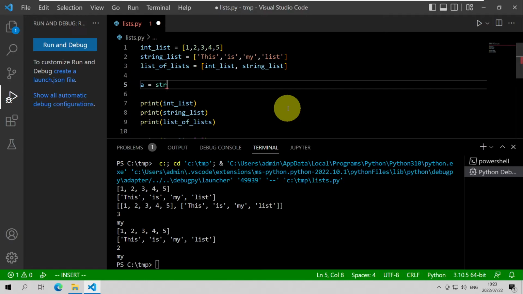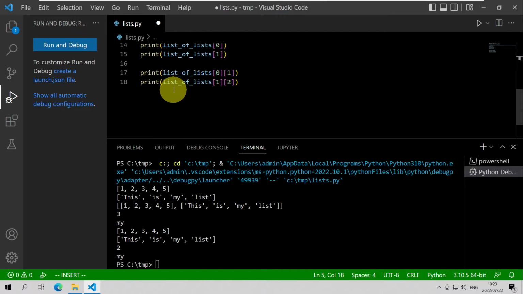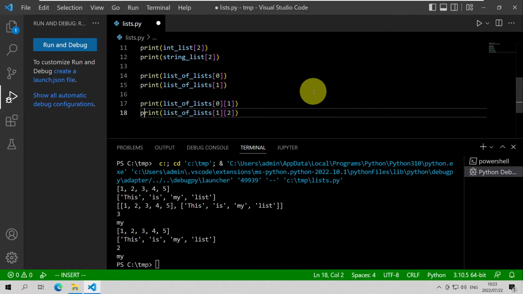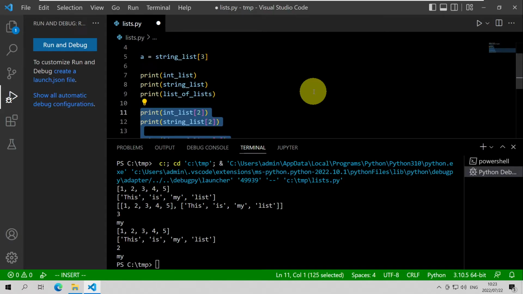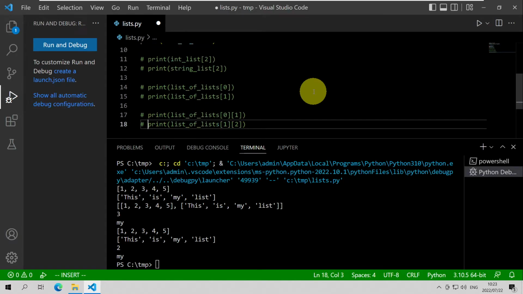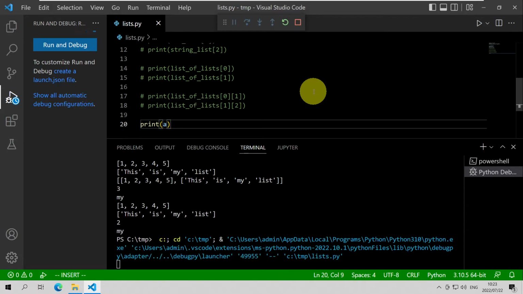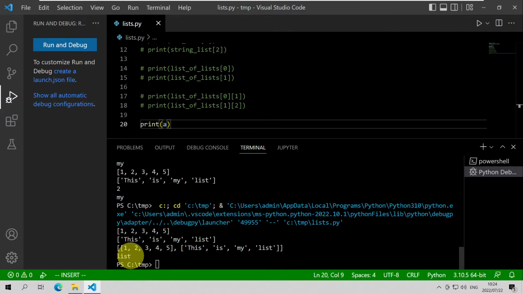And we are going to say our string list, we want to assign 0, 1, 2, 3 to a, and let's just comment out these prints so that we don't get confused. So we'll print a. Our word list.